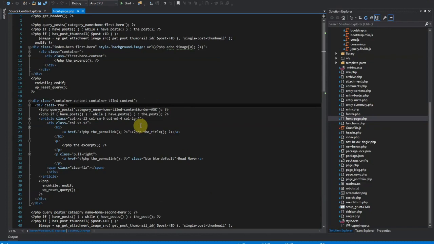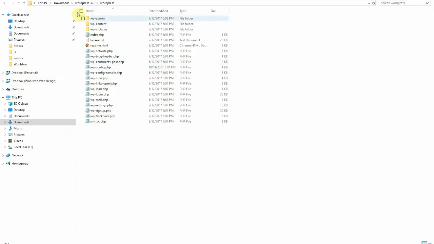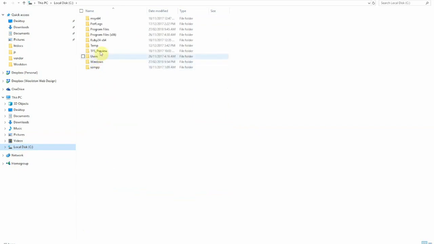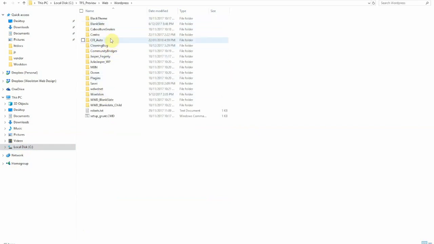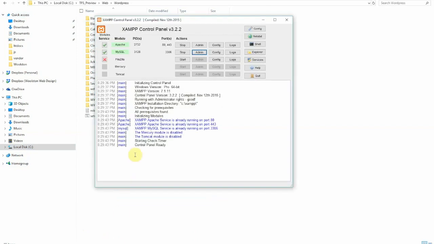I want to keep all of my code in source control, and I'm using Visual Studio Team Services, Visual Studio Online, for all of my source code. I've got all of that source code in a folder that I just keep on my C drive, under Web, under WordPress, and these are all of my WordPress themes that I work on. But I didn't want to use IIS for my hosting engine, so I decided to go with XAMPP, I think is how you say it. It's very easy to use. It just serves up content from a directory structure.